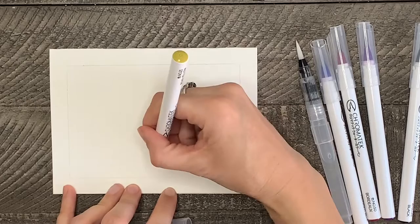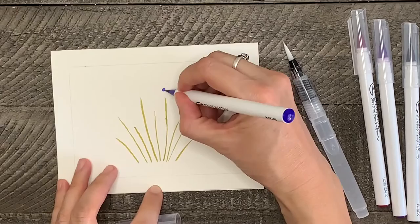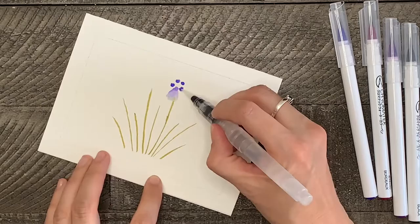I will start with the stems first. Then I'll paint the flowers, I'll add leaves and black to the centers of the flowers, and then for my finishing touch, I'll paint a border around the edge of the card. You'll notice I've already drawn the border with pencil so that it will be straight and exactly where I want it.